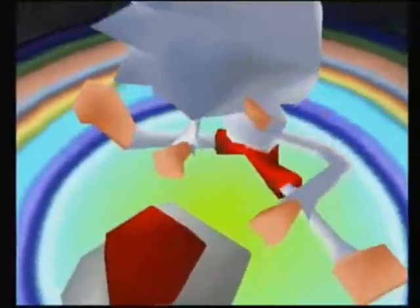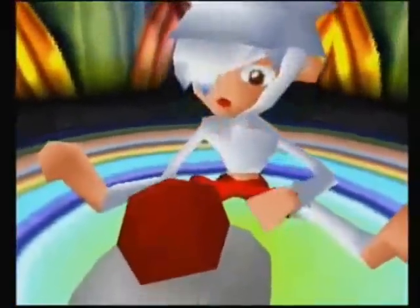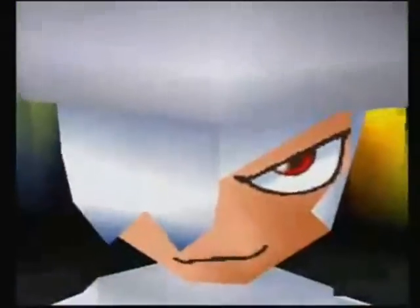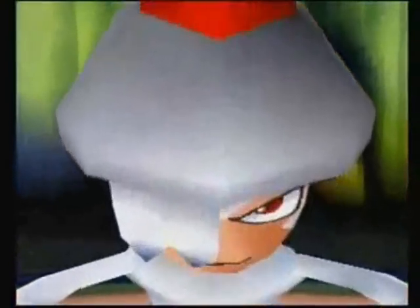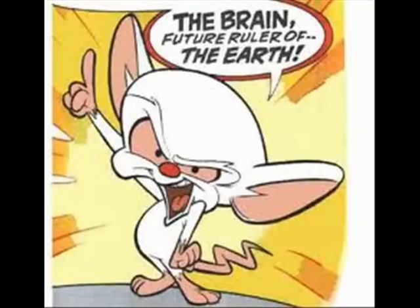The story is about a white monkey called Spectre who finds a device called the Peak Point Helmet. When he puts it on, he becomes a more intelligent monkey and also has the ability to speak. He decides to use his powers for evil and create new helmets for other monkeys as his army to rule the world. Spectre kind of reminds me of Brain from Pinky and the Brain.